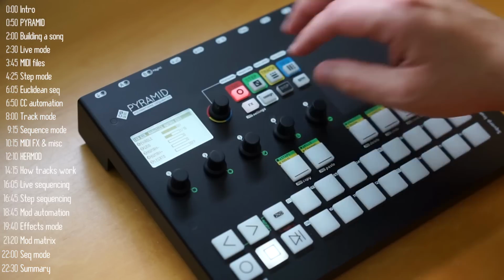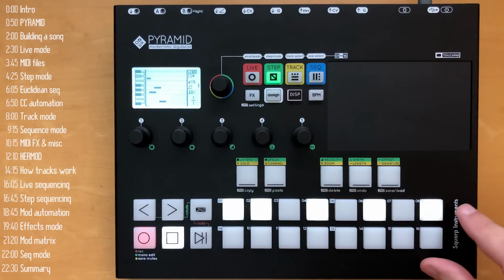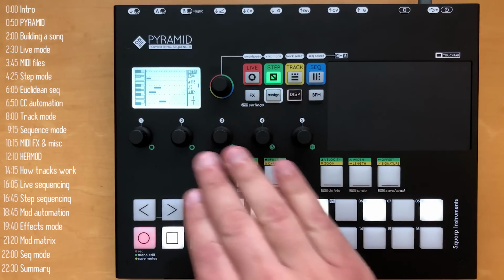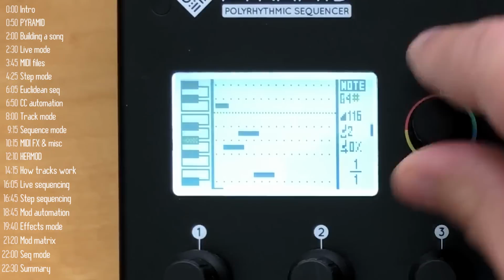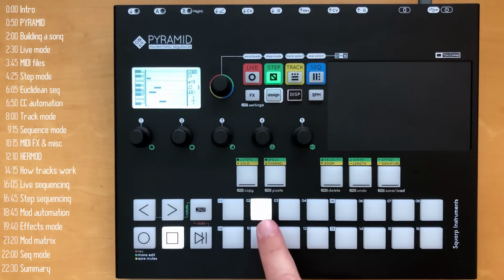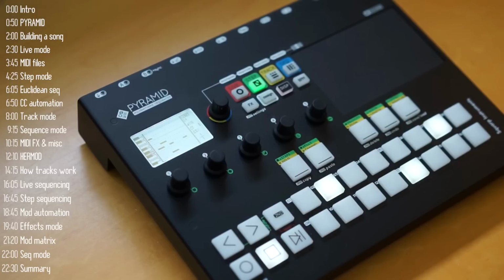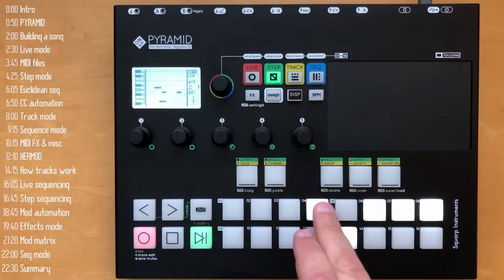Okay, let's move on to look at step sequencing. Now, they designed a pretty smart way to edit notes using just these 16 pads. You have a mode where you see all the steps in front of you, and you can turn them on or off. And there's a mode which is called poly mode, where each row can be edited individually. So this is the row for E4, and this is the row for G4, and we can remove and add notes for each and every one of the keys of the scale. Or if you want to edit all the notes stacked together, you do that in mono mode.